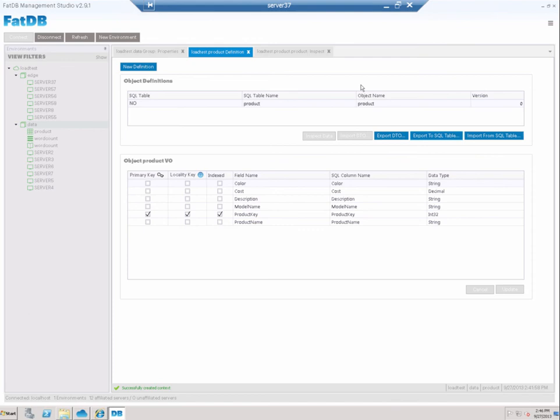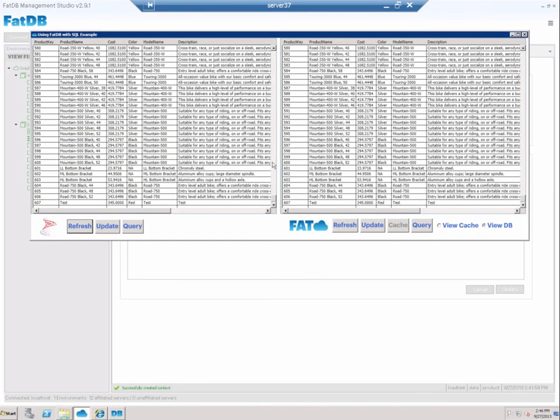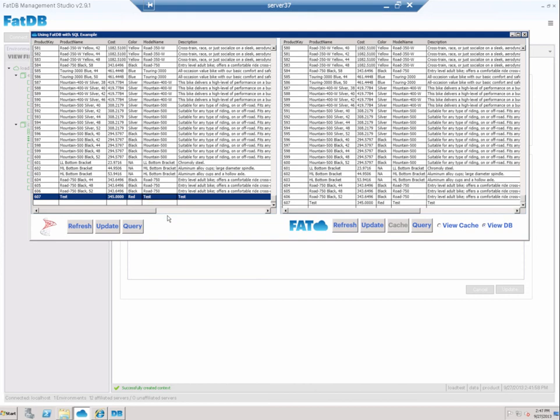But if you didn't want that automation, you can still do it manually, and that is what I'm showing you now. So let's go back to the application. We'll hit refresh, and there you go. There's that red item that we just changed.